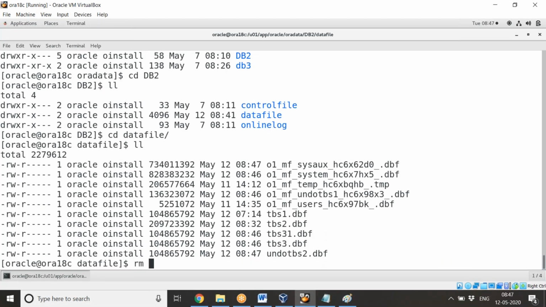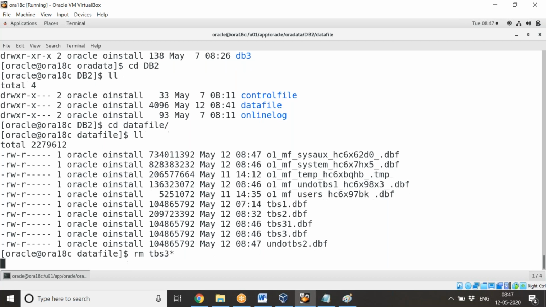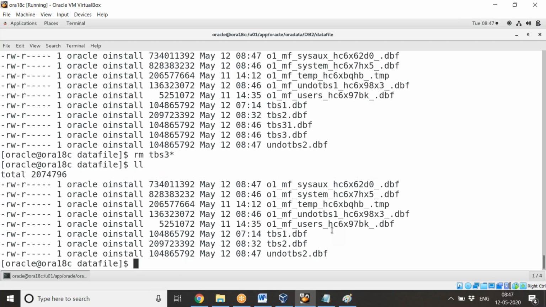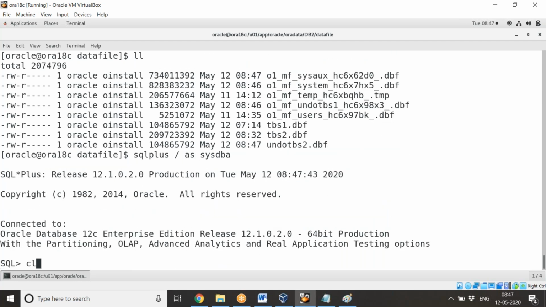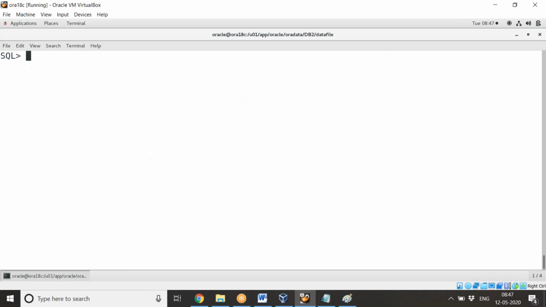So we have to go manually and remove them, like TBS3*.dbf. To avoid this, if we don't want the data files, we can give it as it is.